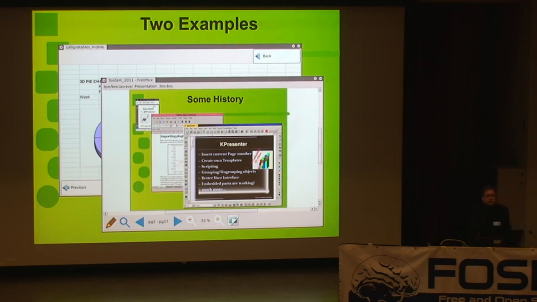So where do we want to go from here? I think it is already quite successful. There are tens of thousands of people who have used this on their N900s. I'm fairly confident we will see it on other mobile devices. We will see it on other desktops. But what are the problems that are left that we need to solve to make this really the WebKit for the Office document world?